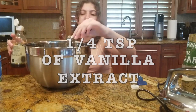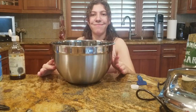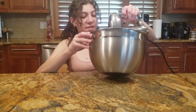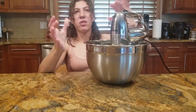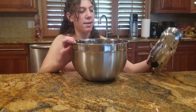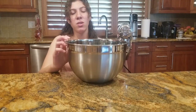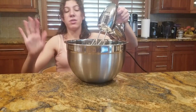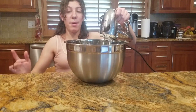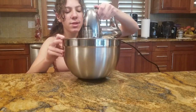I'm going to use an electric mixer to whip it. I recommend blending it until medium or stiff peaks — stiff is a little better because it gives a thicker result. I'm using a Cuisinart electric mixer. Mix it for about two minutes, but make sure you don't whip it too much or otherwise it will turn into butter.